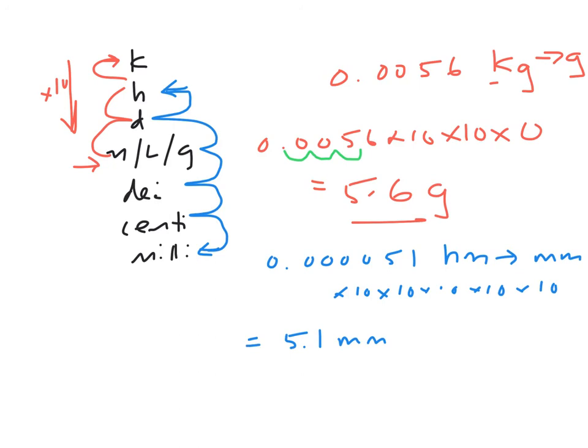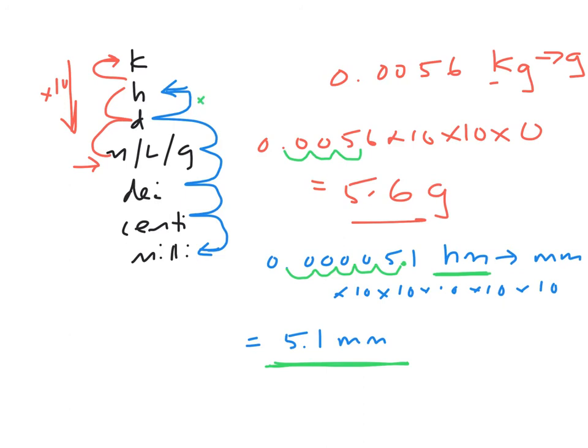Or, again, I can see that multiplying by 10 five times just moves the decimal 1, 2, 3, 4, 5 times. So 5.1 millimeters is tiny. A centimeter is about the width of your finger. A millimeter is 1/10 of a centimeter. So this is like half a centimeter. It doesn't make sense to be talking about this measurement as a hectometer, which is pretty big. It makes a lot more sense to talk about it as millimeters.